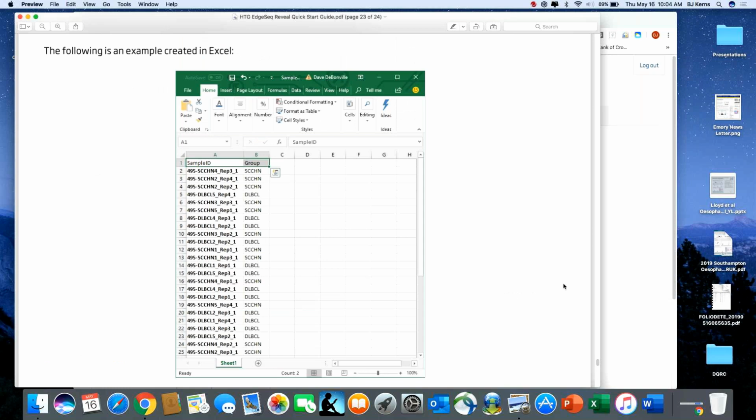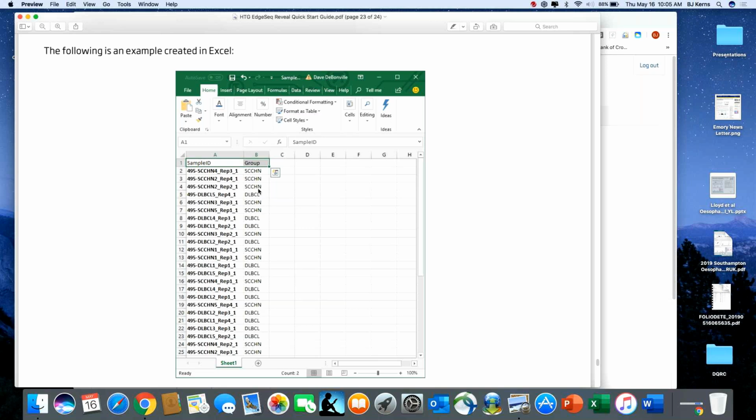And I'll tell you, it's been my experience up to this point in working with the software package that probably the hardest thing to do is make sure I've got my annotation table correctly. So you're going to load in your sample ID as it shows up on your spreadsheet back from HTG, and then you're going to denote which group. Now that could be two different diseases. In this case, we're looking at diffuse large B-cell lymphoma, annotated as DLBCL, and we're also going to be looking at some squamous cell head and neck tumors, which is the SCCHN.